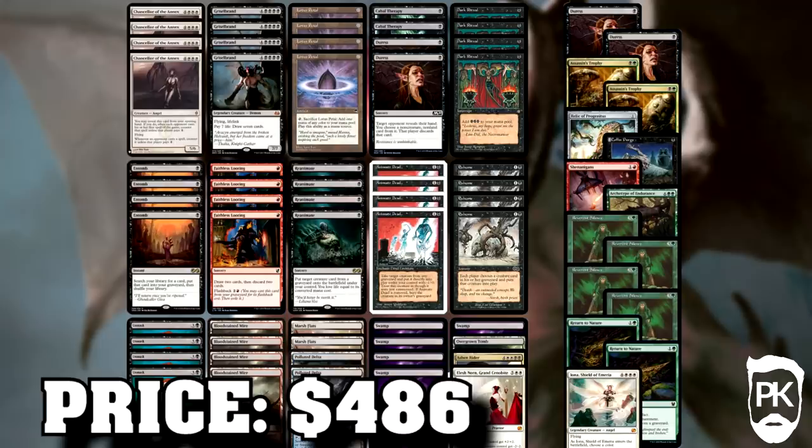Now, this makes our combo slightly weaker because we can't Thought Seize the cards out of our own hand into the bin, but it does still do the same thing, disrupting the counterspells in our opponent's deck, or dismantling spell-based combo. But this was still $486, and that's not cheap enough in my opinion. I want a budget Legacy deck to be on par with the price of a paper Standard deck, and at least, you know, a fraction of the price of a Modern deck.